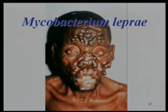And yeah, that's what leprosy can look like. It's a horrible, nasty, disfiguring disease. Why is it that we're looking at the skin here? Because the organism grows best at 33 degrees centigrade, not 37 degrees centigrade. And the skin is somewhat lower in temperature. And so this organism tends to infect the skin and the nerves. And that's why you will see this disfigurement. There are other reasons you'll see the disfigurement. But certainly it tends to grow preferentially in the skin as opposed to spreading throughout the whole body.